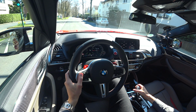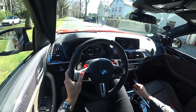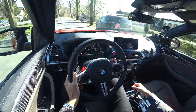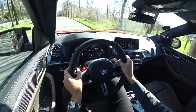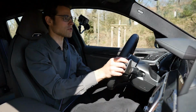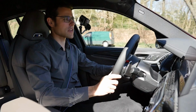So in this case, when I'm switching to the sports mode, it also goes a mode up in the transmission mode. Well, when you go back, it really kicks you in there. But the normal transmission mode is usually also just fine and already quite sporty. And there's really so many things you can do. Here again, we know this M button, which you can individualize, or then the second M button, which you could set to an even harsher tone, but most of the time it's not really that relevant in the city. Especially, I would leave the suspension on comfort.